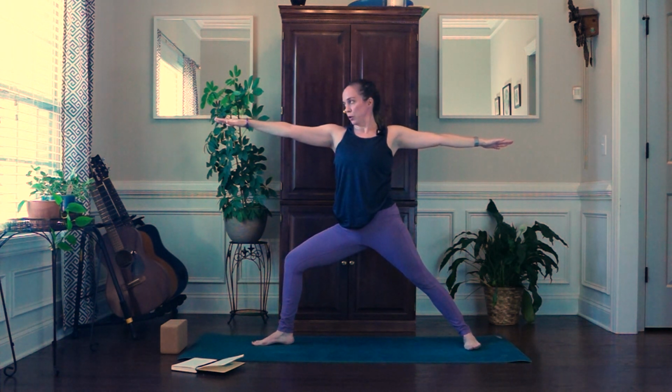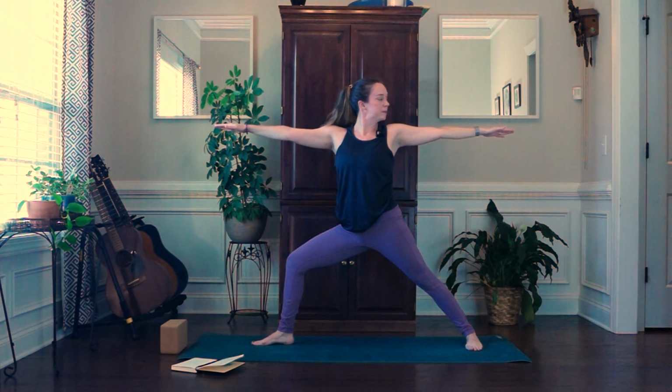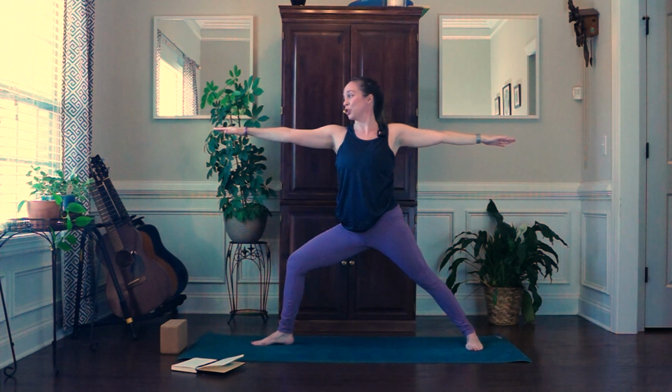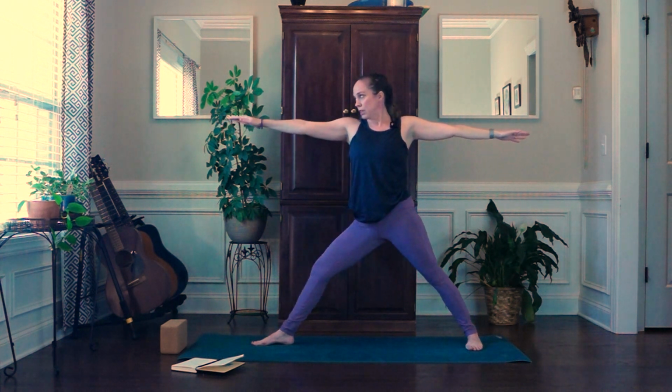Gaze is out over your right middle finger. You might look back over your left middle finger just to make sure that your arms are level. Hug your muscles in toward your bones on the arms. Really finding engagement through all of the muscles of the arms. Take an inhale, straighten into the right thigh.